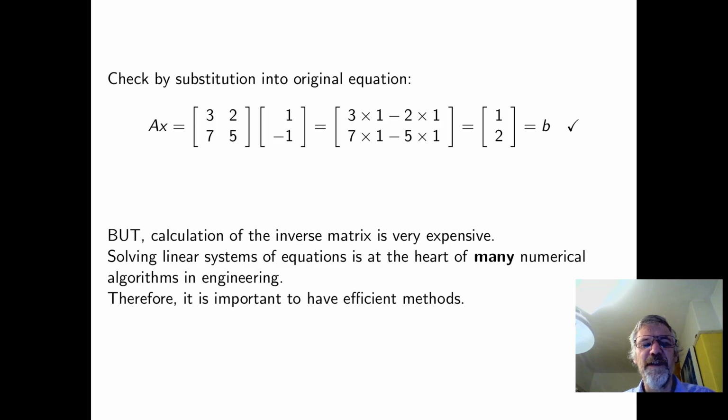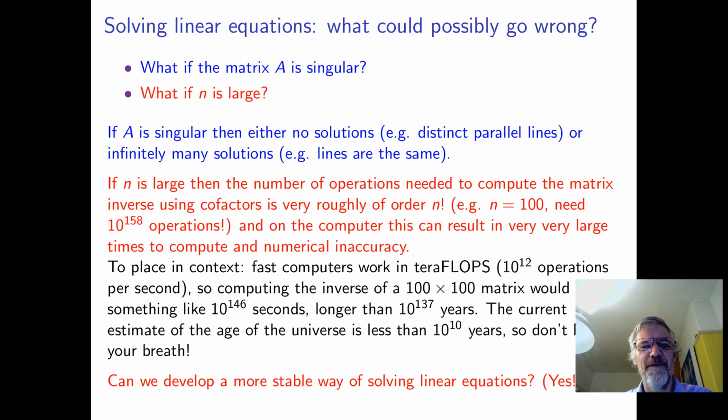Okay, so this is expensive for large matrices, and it's important to have an efficient method. You also need to spot that the matrix is singular, and for large matrices, even working out determinants is rather a lot of work. If there are no solutions, for example in the case of 2 equations, the lines might be parallel, or there are infinitely many solutions if the lines are just multiples of each other.